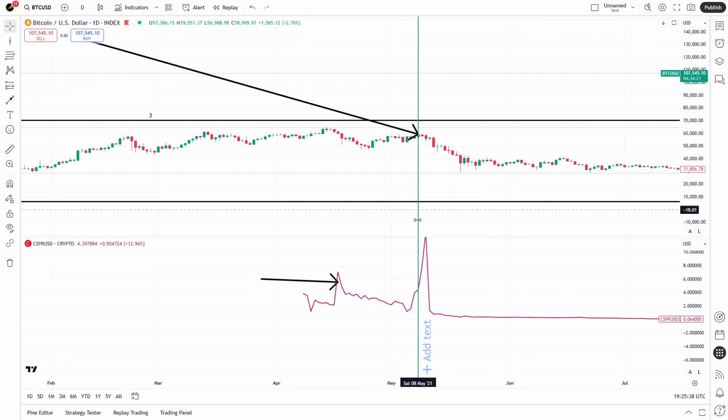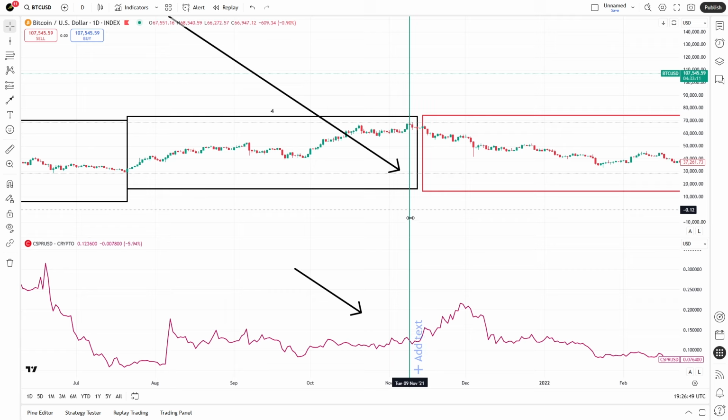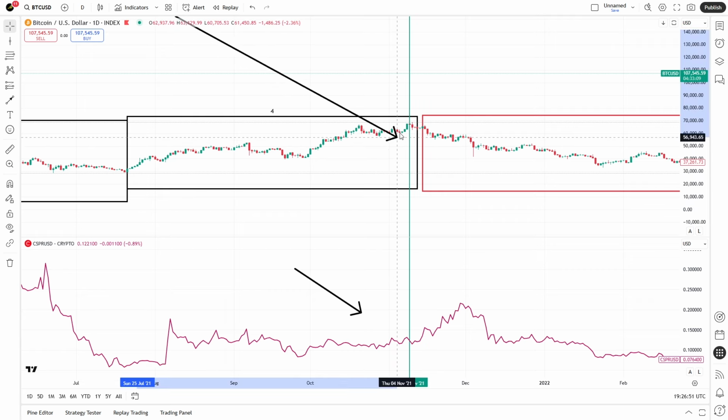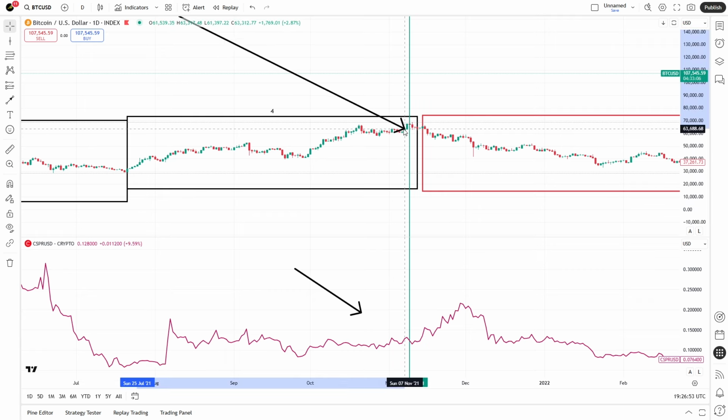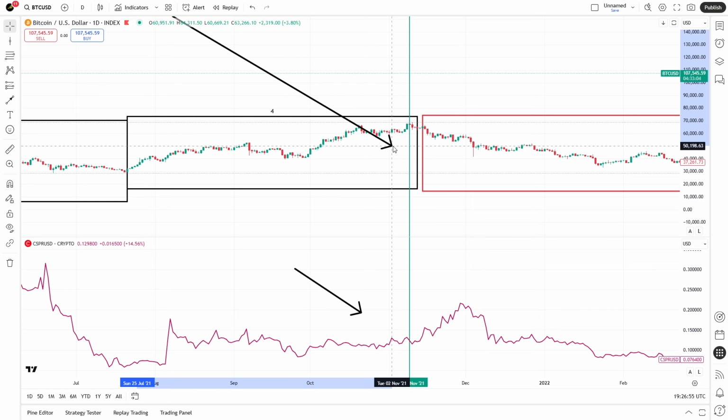Let's move on a little further in time. Okay, so this is once Casper is now in its range-bound time, but I just want to make the point that when Casper moves up, it's after Bitcoin has come to its peak. So here is the Bitcoin peak. This is the 2021 bull run peak before it goes into its decline.